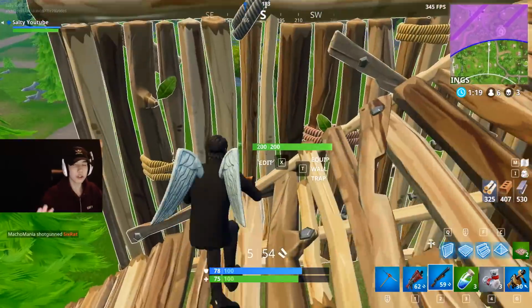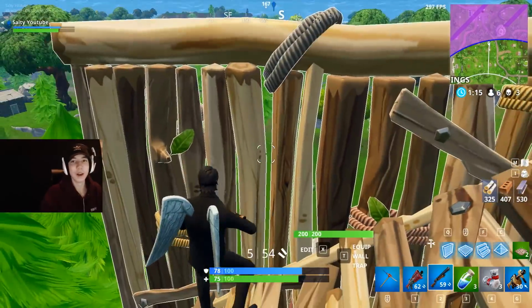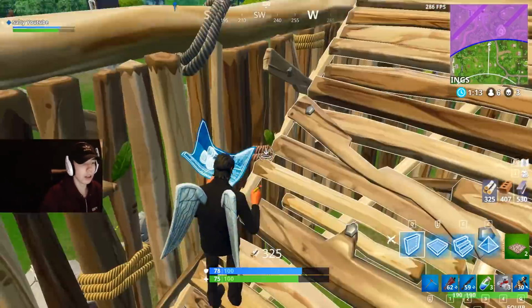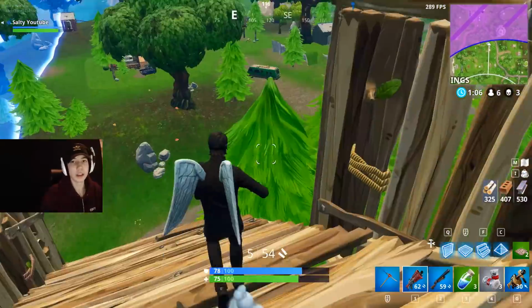Now, obviously, there are some situations where you need to take shots at him if you're below him. I'm not saying you can't shoot at him if you're below him, but I'm saying typically you're in a more advantageous position if you are above your enemy. And there's obviously a good reason for that.